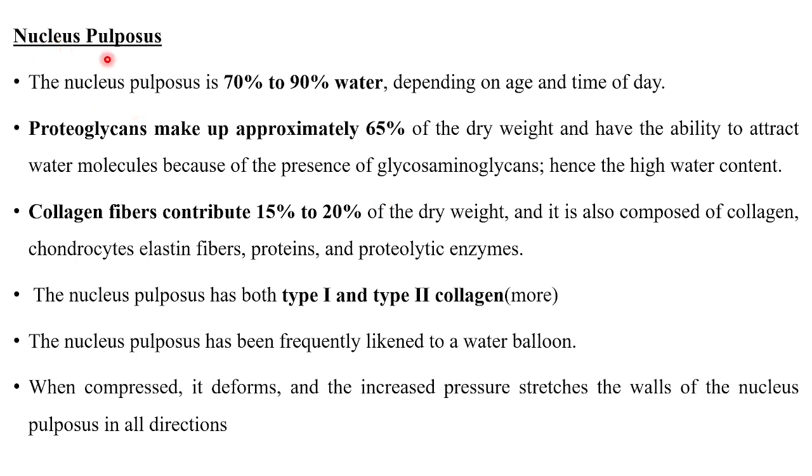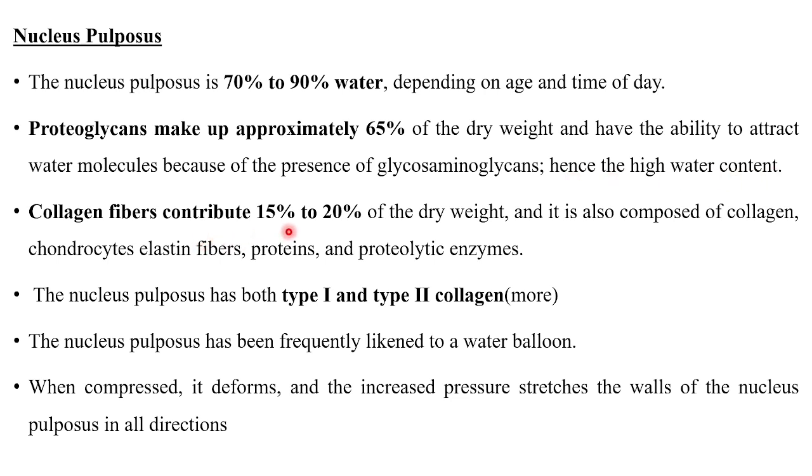Coming to the nucleus pulposus, it is 70 to 90% water, depending on the age and time of the day. The proteoglycans make up approximately 65% of the dry weight and have the ability to attract water molecules because of the presence of glycosaminoglycans. Because of the glycosaminoglycans, they have high water content.